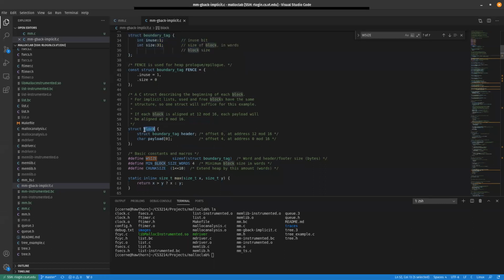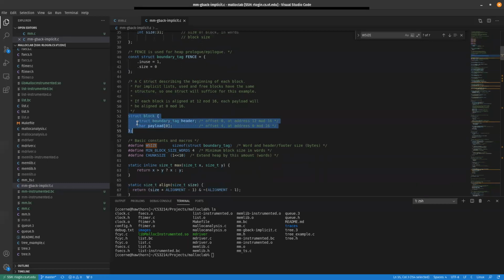Exactly. So you've noticed that you have your struct block, and then you have your header, and then your payload. One of the things you need to account for when you're allocating memory for this block, or creating a used block or a free block, is you need to consider the size for the header, the size for the footer, the size for the payload if you're allocating, and then any padding bytes you need to add in to ensure that all of your payloads will be aligned to 16 bytes.